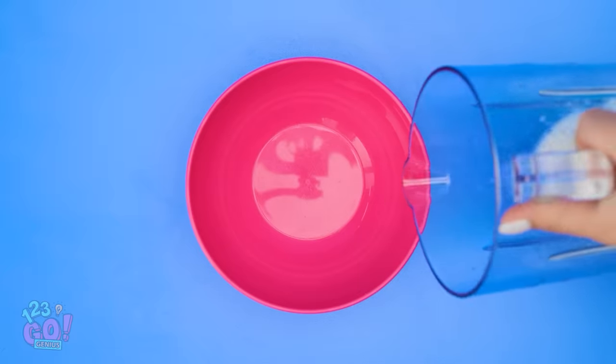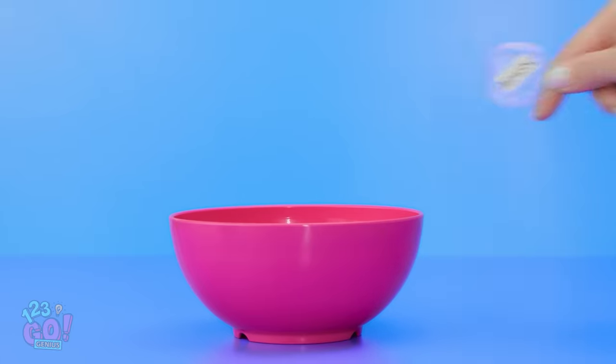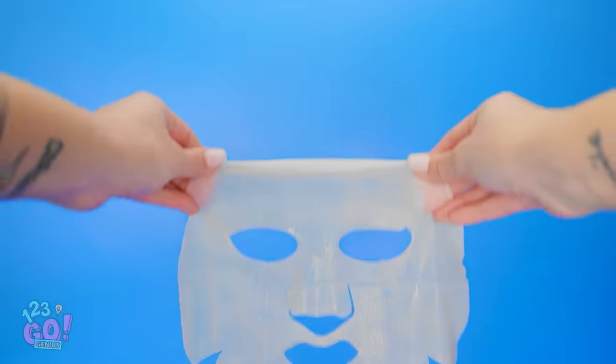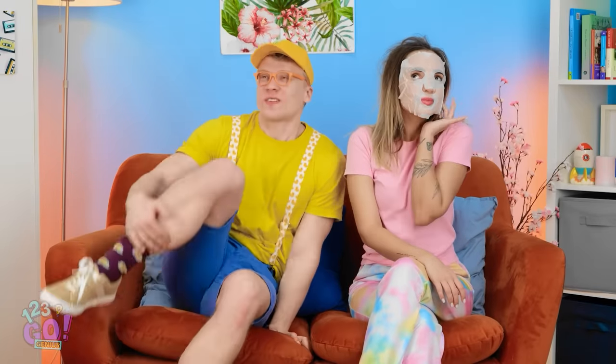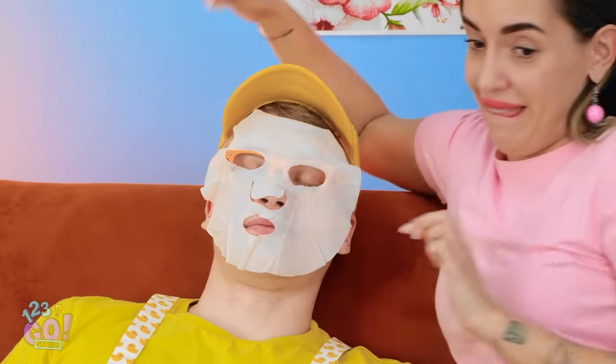I've got this mask and I'll just drop it into the mixture. It needs a quick little stir and now it's good! The mask is ready to use. Let me just put this on my face now — it's nice! It shouldn't take too long to work. Are you still a monster?! AHHHHH! He's so ridiculous! What a weirdo! But my skin feels baby smooth now! I'll just put this right on his face now.